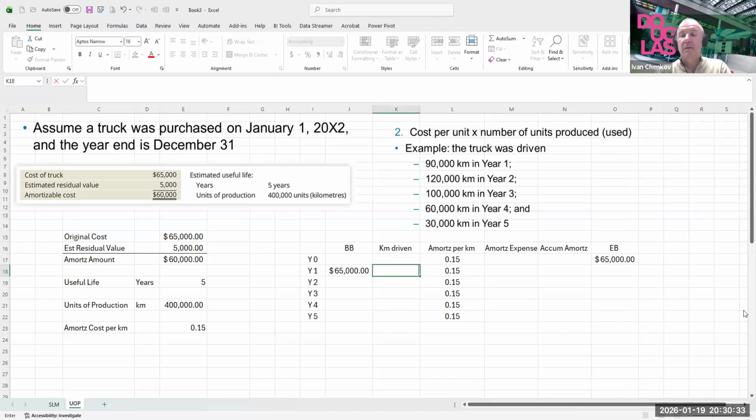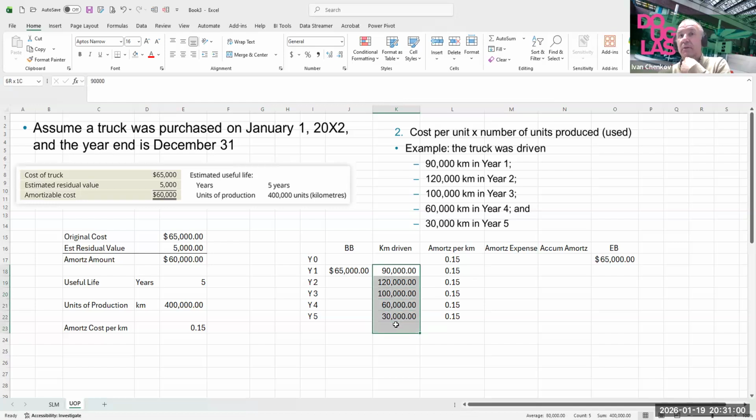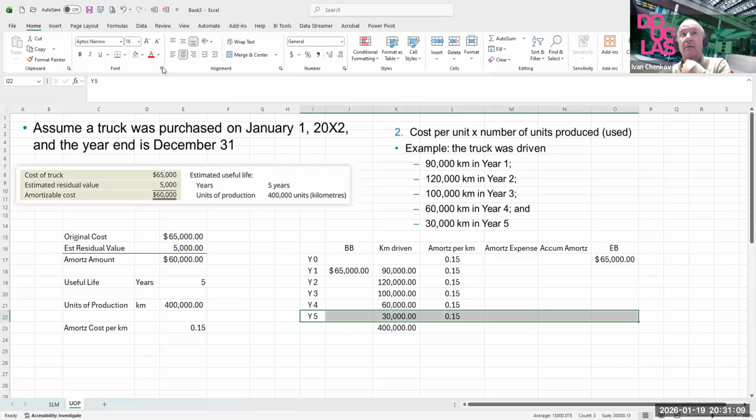Then the second year, I drove the truck 120,000 kilometers. Third year, I drove 100,000 kilometers. Next, I'm driving 60,000 kilometers. And the last year, I drove 30,000 kilometers. The only thing you can do here is double check those kilometers and make sure that you're actually driving the truck 400,000 kilometers. In this case, that number checked.